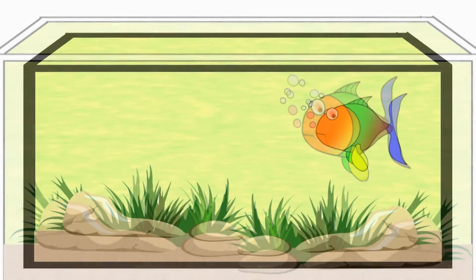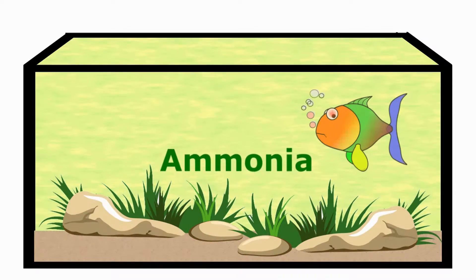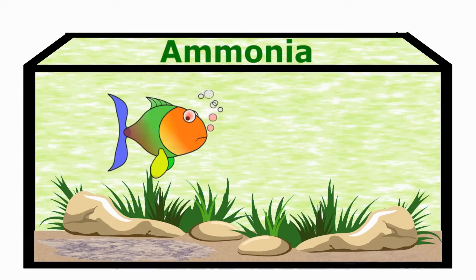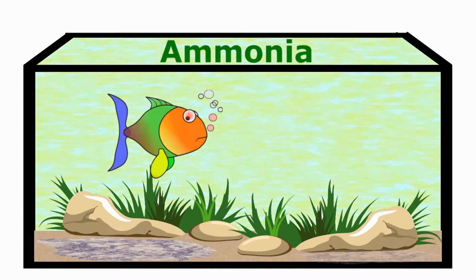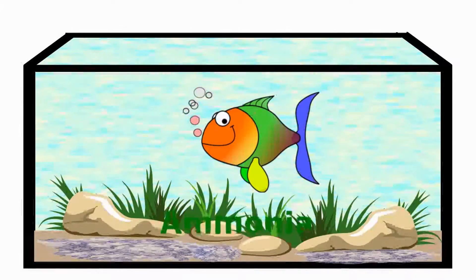As the waste accumulates, the ammonia will rise to its peak level, and it may stay there for a week or so. Some of your original fish may survive this toxic soup, but most assuredly, any new fish you try to introduce will perish. Then something interesting happens — notice on the substrate in this animation: bacteria begins to grow, forming your bacteria colony by feeding on the abundant buffet of ammonia present in the aquarium. The bacteria colony will grow to sufficient size to deplete the water of ammonia, causing the toxic level to subside, making the aquarium ammonia free. The size of the bacteria bed will increase and decrease over time to accommodate the amount of ammonia present in the aquarium.